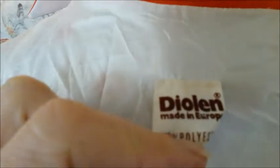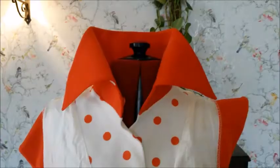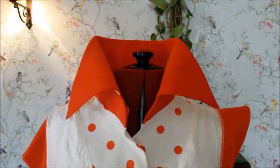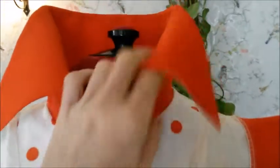See, there's the little label there. Don't know if anyone recognises that. And yeah, okay, let me flip it round for you. Okay, as you can see, I have left the collar stood up.